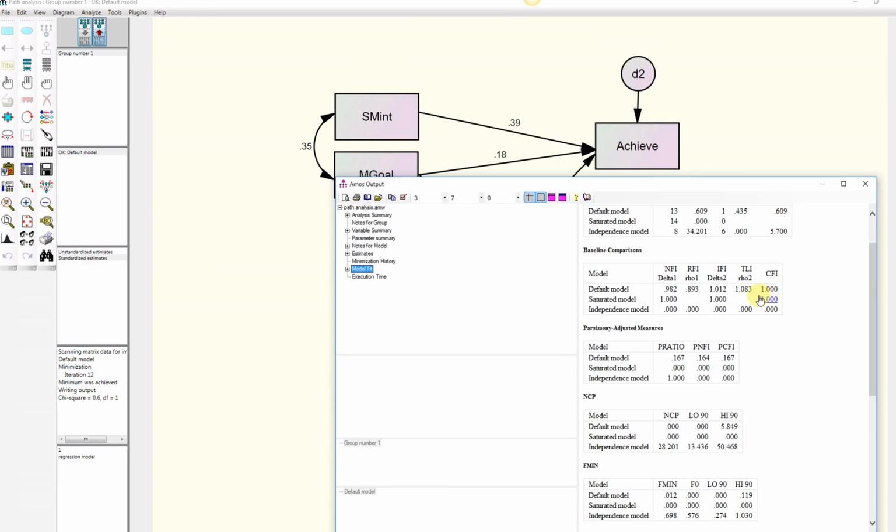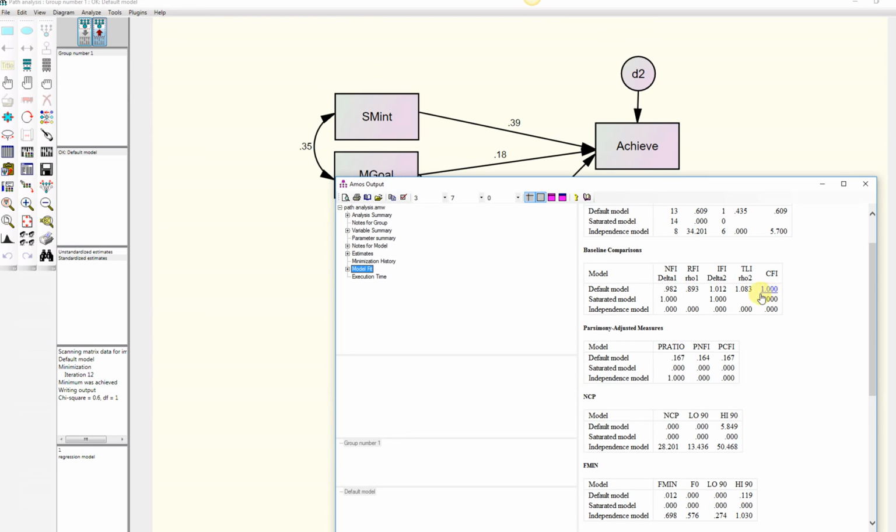Values above 0.95 might be considered very good fit. The Tucker-Lewis index also generally is going to range between 0 and 1. Sometimes it can exceed 1 by a little bit. And the same general conventions that I was just listing for the CFI apply, which is the comparative fit index. So this is a comparative fit index and the Tucker-Lewis index.